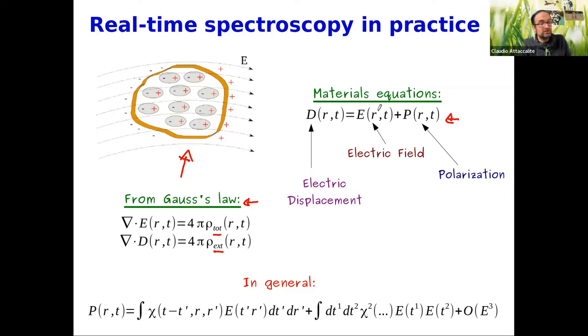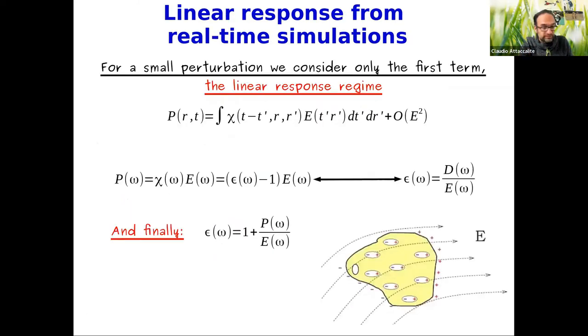In general, the polarization of a material is like the response of the material to the external perturbation. It can be expanded in a power series: first order, second order, and so on. You have seen talks on the linear response part and on second harmonic generation. In real time, what you do is put a perturbation, make it evolve in time, and — supposing the perturbation is small enough to truncate at first order for linear response — Fourier transform to relate the polarization directly to the electric field and find epsilon. Epsilon is the ratio between the electric displacement and the electric field.